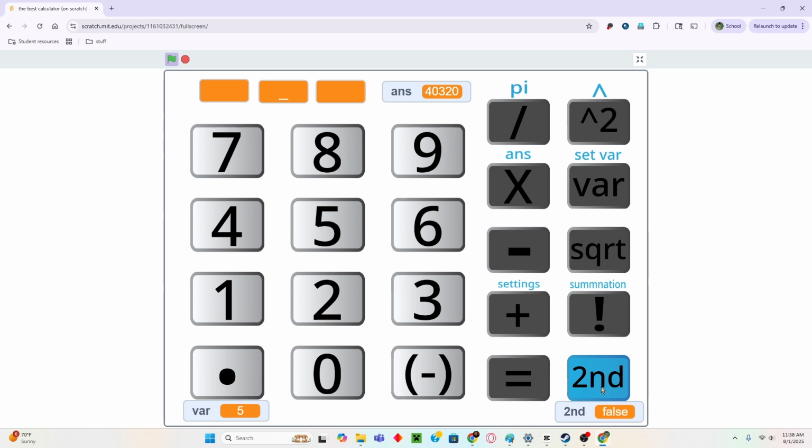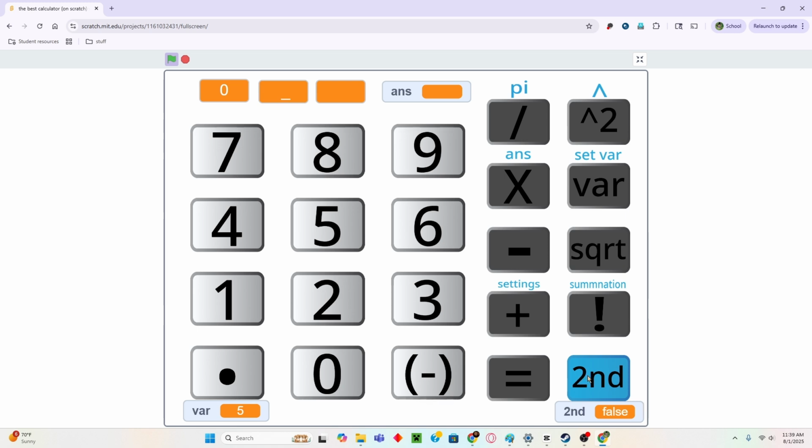But then down here we have second, which makes second true, and basically instead of doing the actual function here, it does the little blue stuff. So let's start here. Oh wait, I actually need to fix that one. It's supposed to be everything's working, but nope. It should be doing pi, but it's giving me 0. I'm probably just gonna leave this in the video, but it's supposed to give you pi. Who cares about that one?